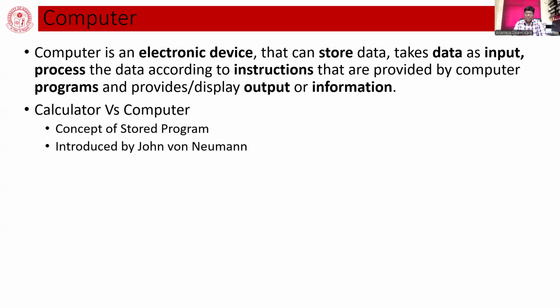Okay. So what is this data? Data can be a number, it can be a name of a person, it can be an email ID, or it can be mobile number, or it can be an image, or it can be a movie file. So these are all different kinds of data. So any computer program basically takes input as data, process it, and gives some meaningful information.